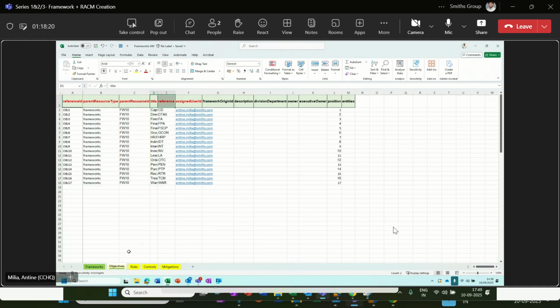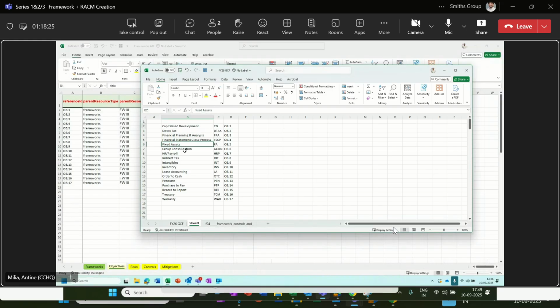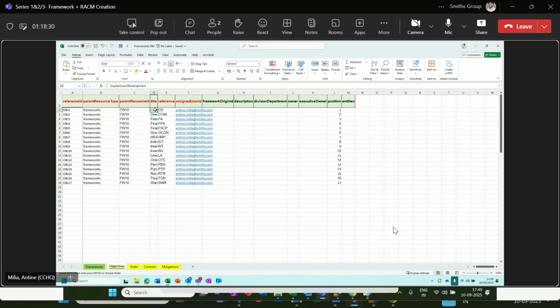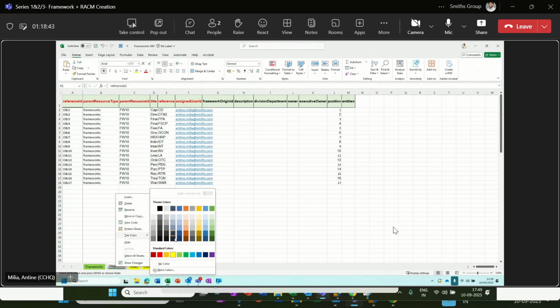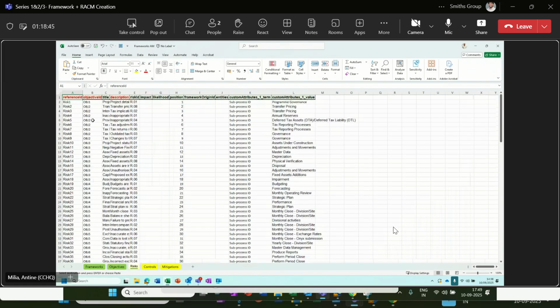And then title and reference, I can just copy paste, right? Yes. Based on the analysis that I've just done. I'm just redoing it from scratch, just to show the process in full, right? But I'm essentially doing exactly the same thing, really. Got it. And okay, so I've done this as well. I'm happy. Now I need to do my risks. Okay, so my risks need to align with my objectives, and then I've got title, description, etc., right?